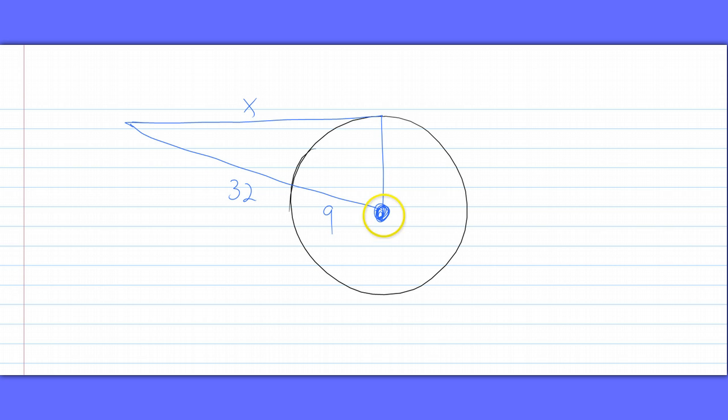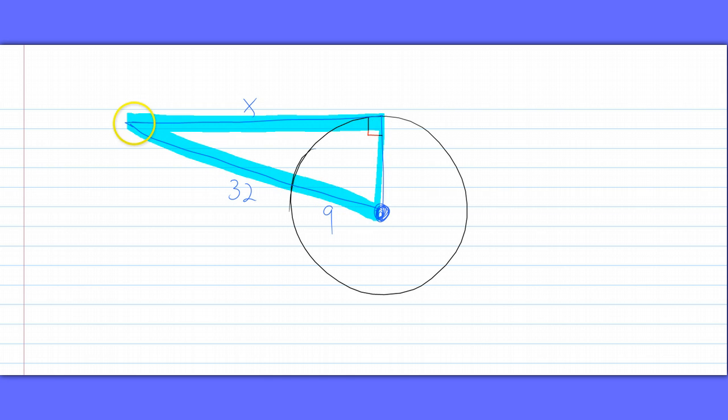This is the last problem that we're going to look at. We have a tangent segment, we have a radius drawn to the point of tangency. So once again, we know that this must be a right angle, and we're trying to find the length of x. Because it's a right triangle, that means that this turquoise triangle is a right triangle. So we can use Pythagorean Theorem. X is one of the legs, so x squared plus this other segment squared is equal to the hypotenuse. Now the hypotenuse is 9 plus 32, so that's 41 squared. The only question is, what is the length of this other leg in the triangle? Keep in mind that in a circle, the radius cannot change, so since this radius is 9, this radius is 9, and that's the other length of that side in the triangle.